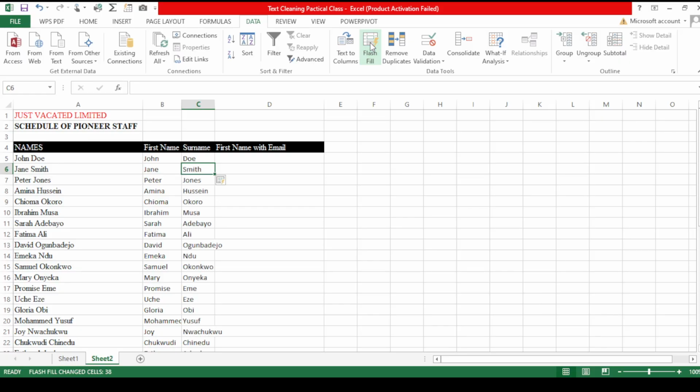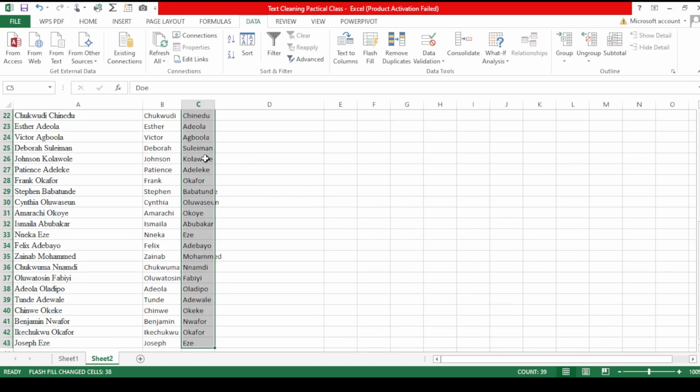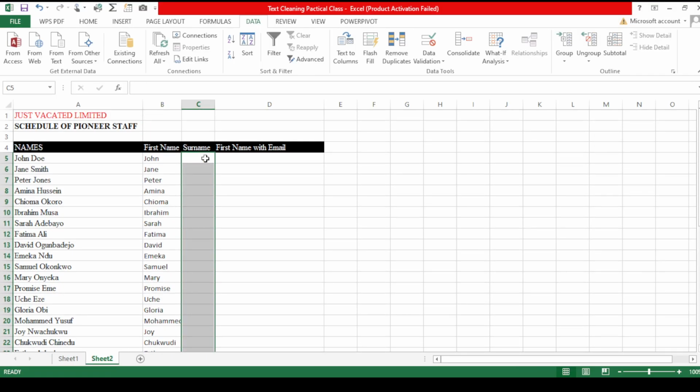Once you click it, it will still give you the same thing, as long as you have done this first one, to just fill it for you. But we don't want to do it this way. We want to use a formula to extract the surname. So let me show you what to do to extract that.